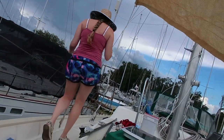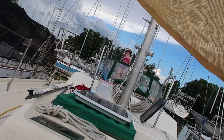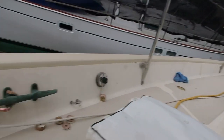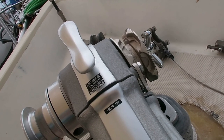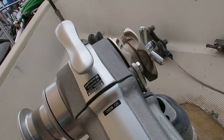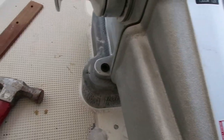Tambi's going to go to the other end of the boat to test the range of this wireless remote. All right, ready? 3, 2, 1. Oh yeah, forward and reverse. It works, baby. Now we are still missing these back two bolts.